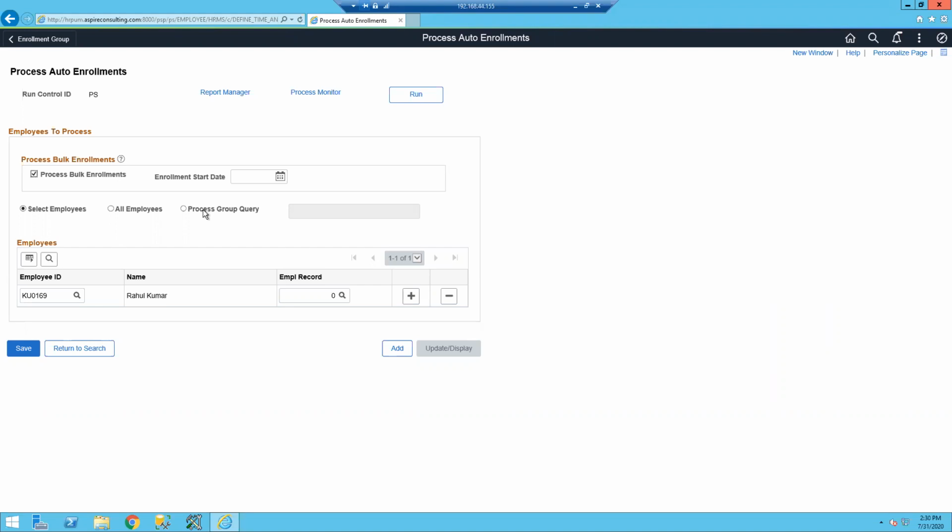Kick that off, and assuming you're not doing the preview mode, you would be able to go in and see the changes to your time and labor enrollment data, which, as long as that is in effect today or earlier, the employees would also feel the impact of that enrollment change as they go in to report their time. So that's what I wanted to cover on auto enrollment.